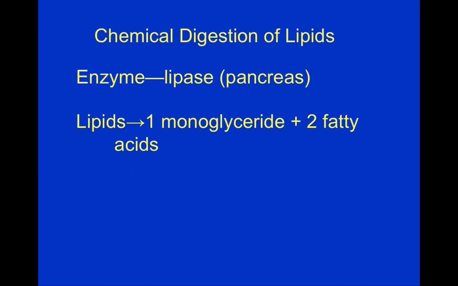The last macromolecule that we're going to discuss is lipids, and the enzyme lipase. Lipase in particular will be coming from the pancreas and help to break down lipids. Lipids, as we know, have a polymeric structure of one glycerol backbone with two fatty acid tails. So lipase is going to catalyze the lysis of these two fatty acid tails from the monoglyceride. We will then absorb the fatty acids into the lymphatic system and eventually use them to store energy for later.